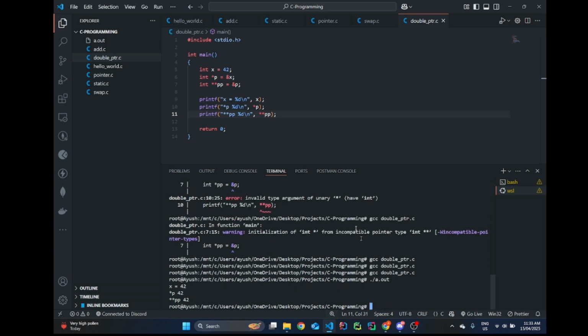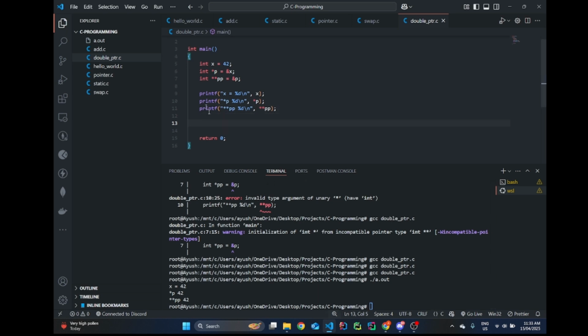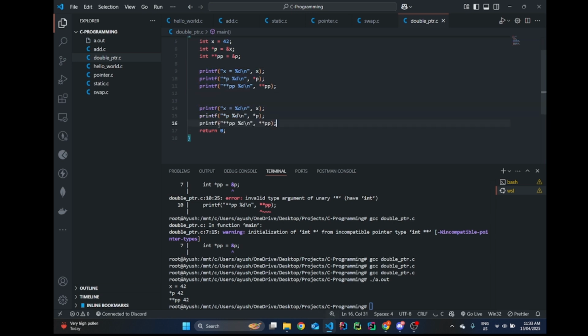Okay, now if I do a dot out, so p x is also pointing to 42, star p is also 42, and star star p is also 42. And let's try printing out the address of each of them.